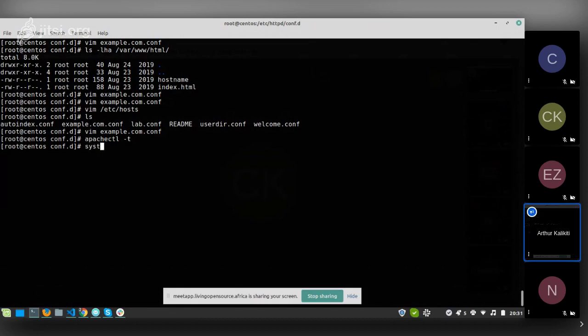To do that, I'll use systemctl restart httpd, which is the Apache daemon. For people running on Ubuntu, httpd is just called apache2. So for those, you can just use apache2 and it will work. Everywhere we're using httpd in CentOS, for Ubuntu it's different. You can use apache and just put a number 2 at the end of it. It's one and the same thing.